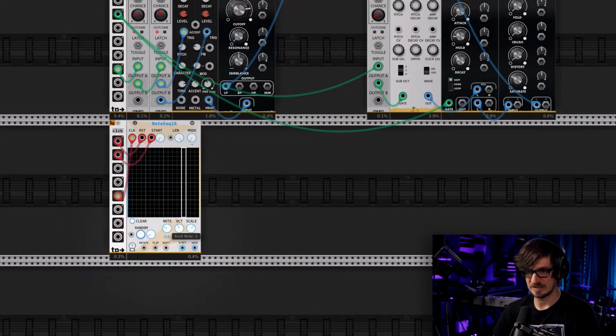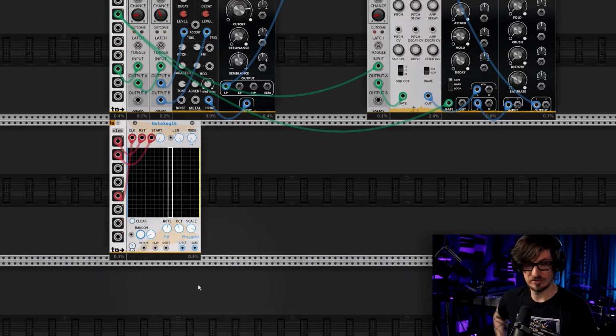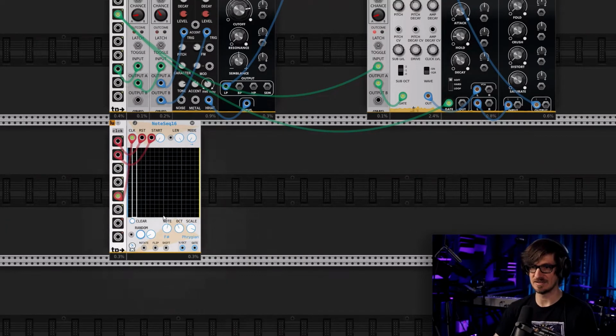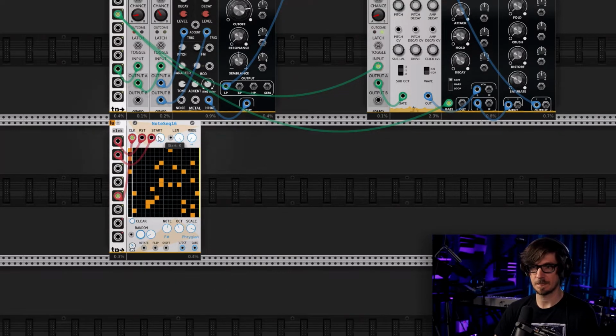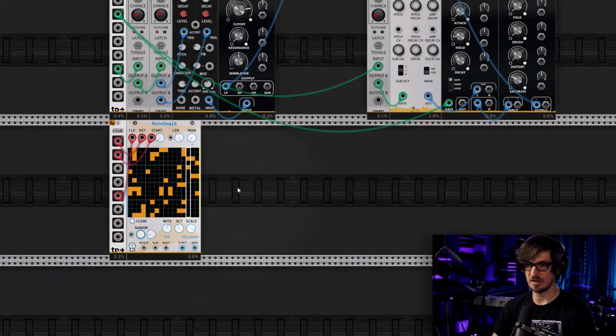So let's pick a key here. Let's do F sharp Phrygian. Ooh, let's do some Phrygian. Let's see what happens. So we're gonna hit the random, and let's make a lot of notes.